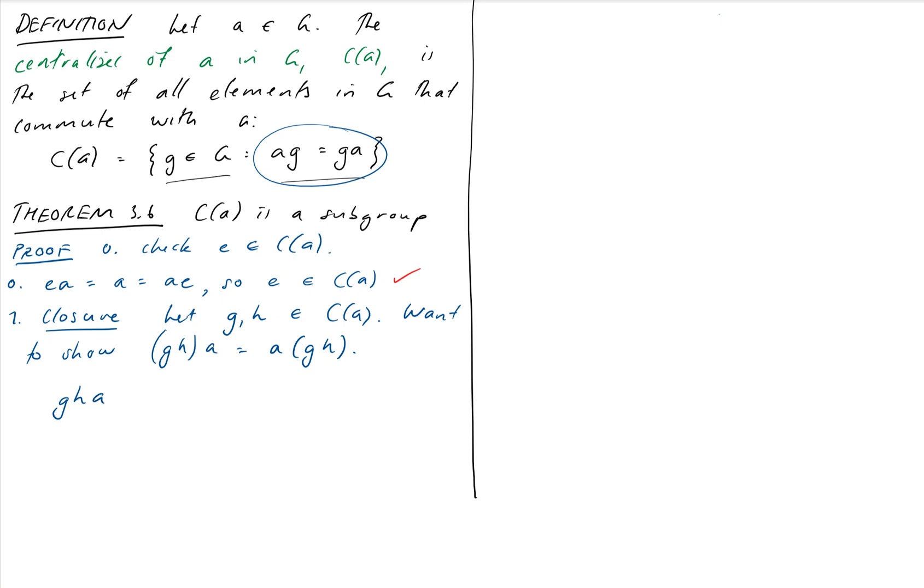Let's just start on the left and work through. So GHA, I'm going to just take the parentheses out because we're quite happy with associativity now. Remember, the thing we're going to make use of is anything in the centralizer, this is true. So I can always, for any element that's in the centralizer, push A onto the other side of it if it's convenient for me. So I'm going to do that here because with HA, so that will be GAH. I made use of my highlighted thing just to switch around HA and AH. Maybe you can see what's going to happen next. Next up, I'm going to do the same thing again, but now I'm going to do it here. So I'm going to switch the A to the left of the G, so that will be equal to AGH. And that's actually all we had to do. We'll give that one a little tick as well.